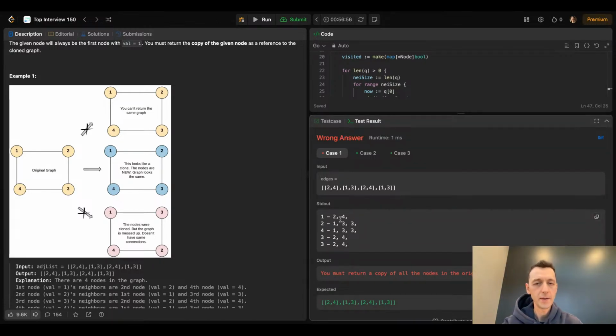So 1 is connected, right, but 2 has 3 several times. 3 is connected to 4, and then 3 is to 4.